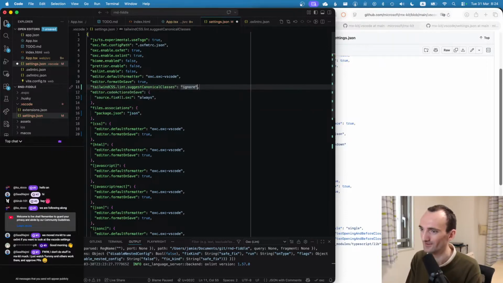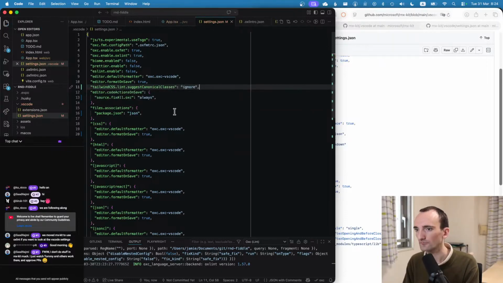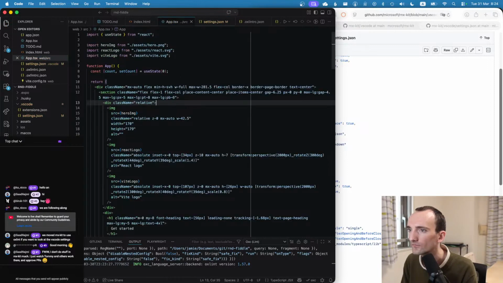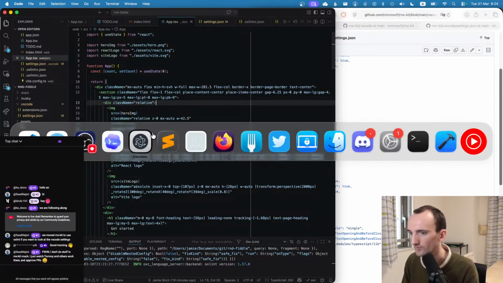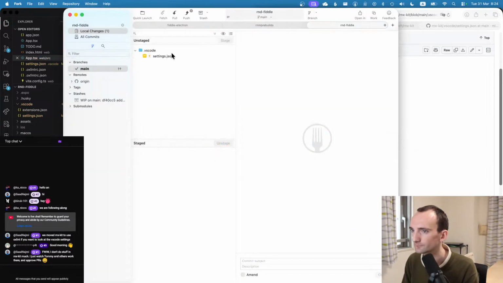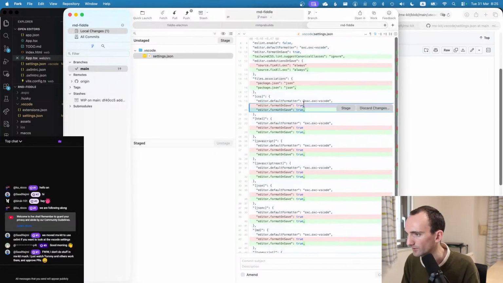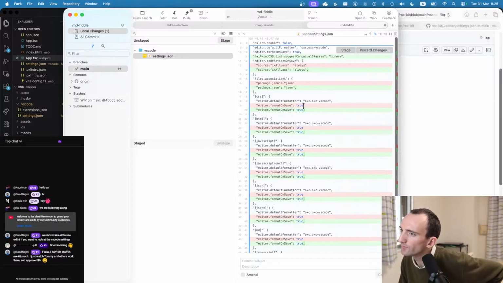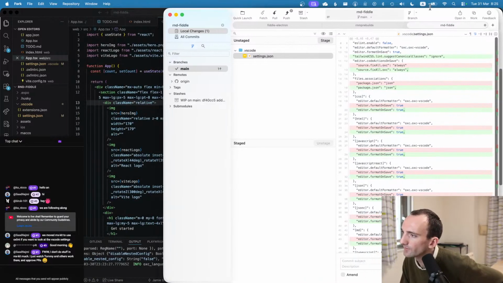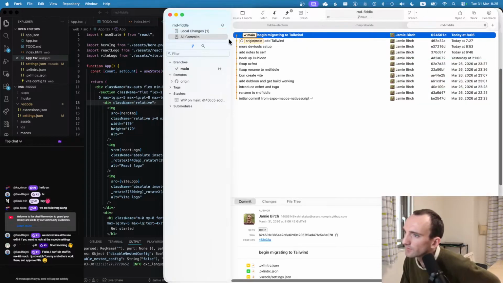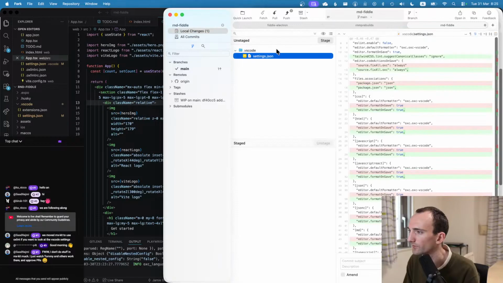Just ignore that for a moment. Okay, it's a bit more sane. I think it's bouncing between trailing comma and not, so this has got something to do with the file association for this being JSON-C or not JSON-C. It's really irritating. But there's just too many things to get to. So we've begun migrating to Tailwind.